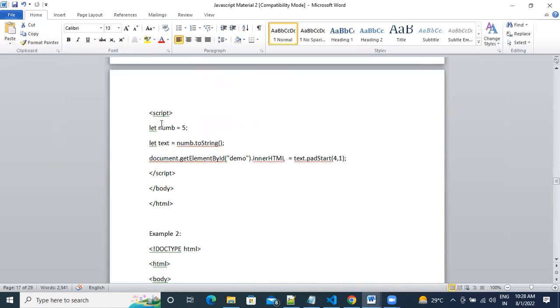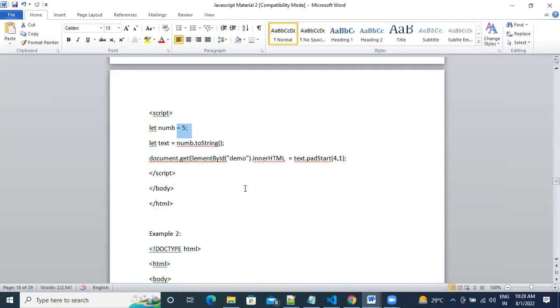Just you can observe here. Now I have here a number. That number I'm going to convert into string. So total length, how many characters do you require? 4 characters, and I want to start with the 1. That means 1115 is the output for the programming.